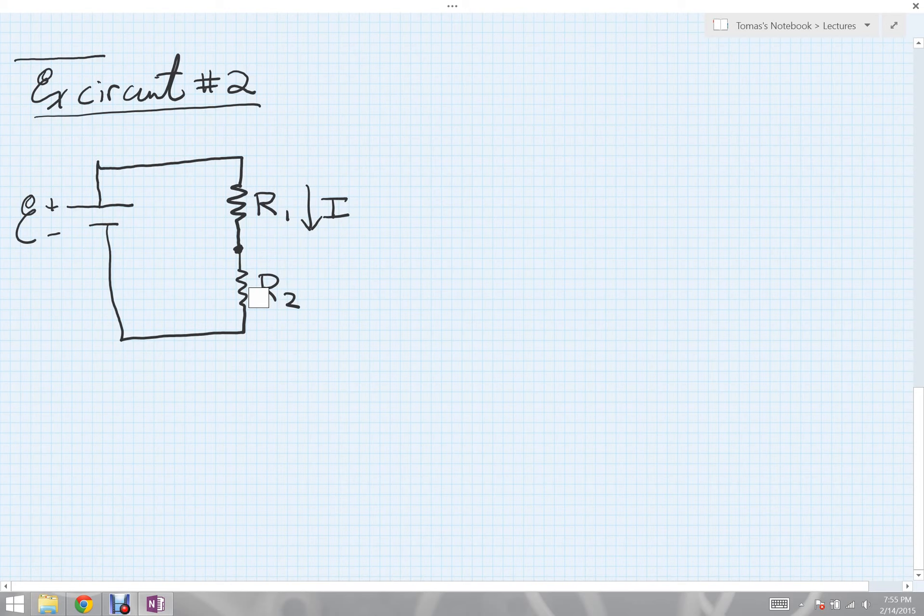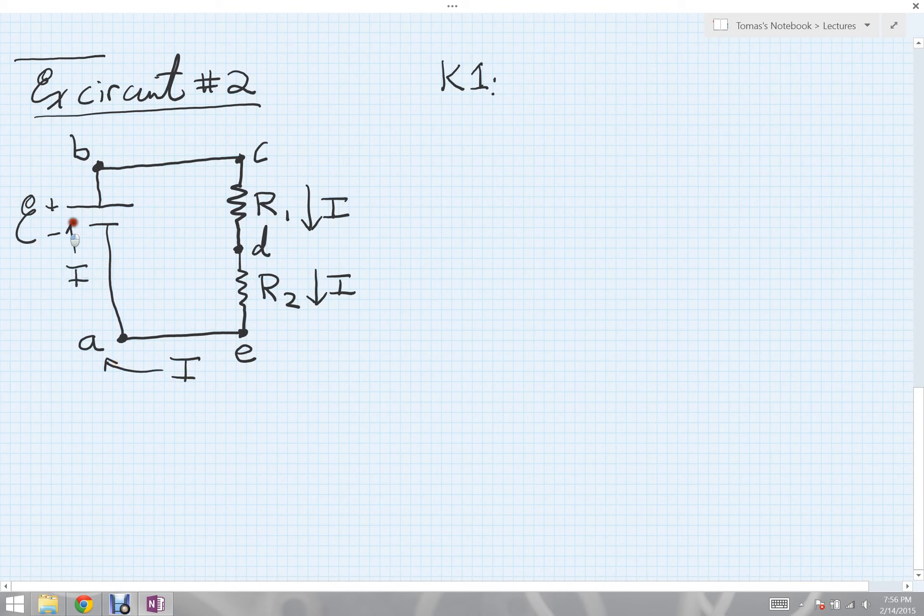If we're going to analyze this, the analysis for any circuit comes down to Kirchhoff's two laws. If we begin with Kirchhoff one, which is the current law, what we find is that the current flowing through the two resistors is the same. If I think about labeling my junctions, I might call this junction here A at the bottom of the battery. This would be B. Here is C. Our intermediate point would be D, and our final bottom point would be E. If we look at the current flowing out of resistor R2, it's clear that it enters E. So the current I is flowing all the way around this fairly simple loop. In this case, the conclusions from K1 are pretty simple. All the currents are the same and equal to the value I we're trying to solve for.